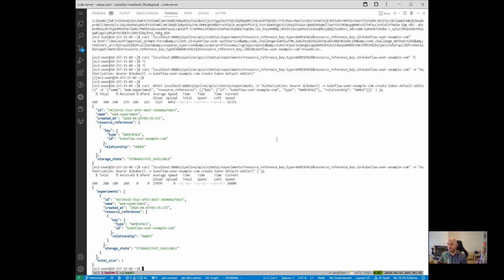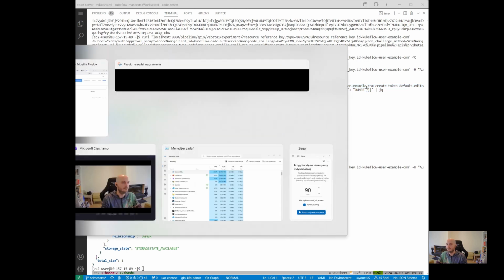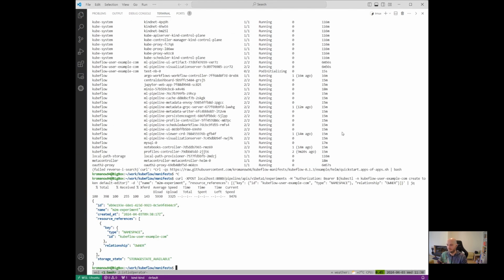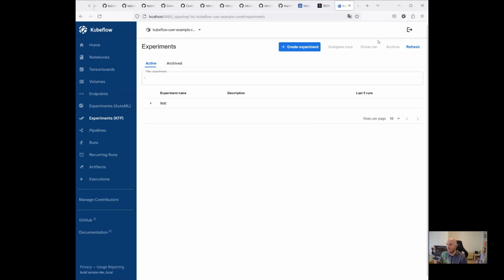Let's copy the command from here. Yep, it's created. Name M2M experiment, and we should be able to see it in here. Correct.